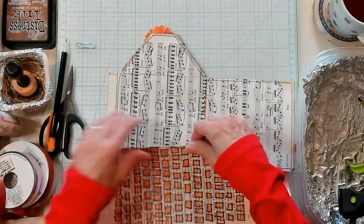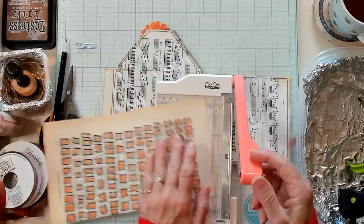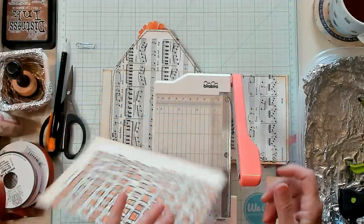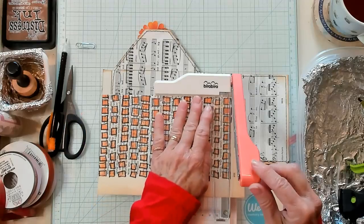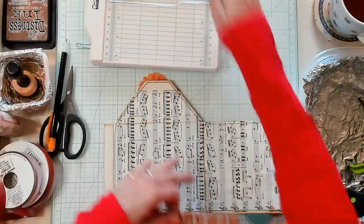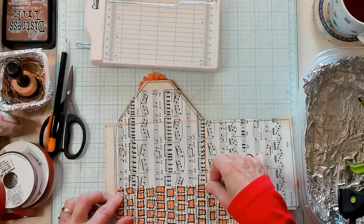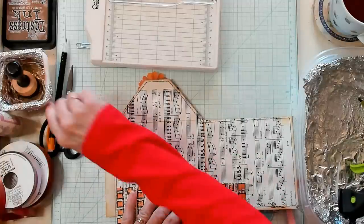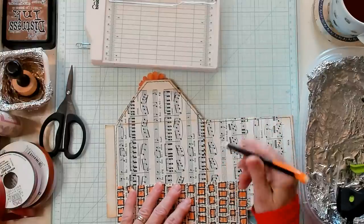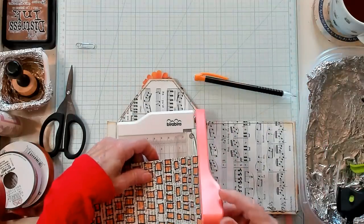Let's go ahead and bring in our little guillotine and let's trim off the border. So trimming the border here. And then, yeah, let's trim this end of the border. Let's go ahead and do that. And then what kind of pocket do we want here? I think we should mark it. And here's my pencil. I don't want it to interfere there. How about right there? So trimming this.